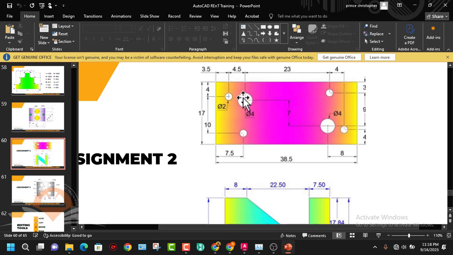Okay, the distance from this point to the top here isn't given. The distance from here to here is 4. This is 3. So 4 plus 3 is 7, plus 9. 4 plus 3, 7 plus 9, that's 16. So this space here is 1. This space here is 1. I'm trying to figure out this distance.